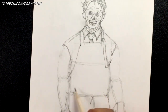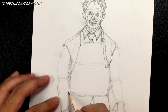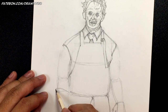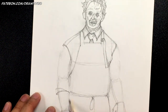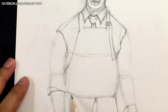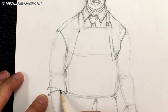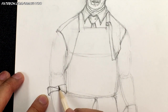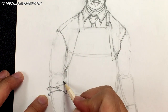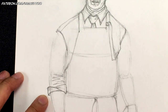Now let's do the collar. We're gonna have his sleeves rolled up, but when they're rolled up, they're not properly rolled up, so they're messy rolled up. So I'm gonna start right here. That's where it's gonna go, around the arm. Okay. Two lines like this, diagonal like that, and then like this, and then just draw wrinkles. Wrinkle, wrinkle, wrinkle. Lots of wrinkles over here. Kind of just randomly zigzagged.